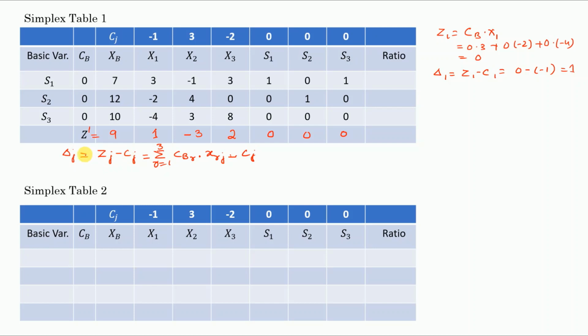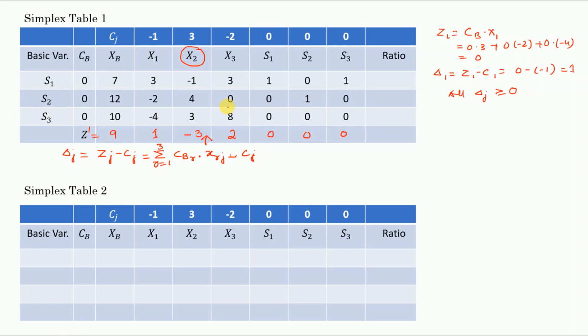Now remember one thing: if all delta j's are greater than or equal to 0, then we say the present solution is an optimum solution. If at least one negative value is there, the present solution is not optimal. And if you are sure that the present solution is not optimal, then you choose the most negative value of delta j. Here the most negative is -3. It means the corresponding variable x2 will enter the basic variables, and one of the variables will move out. Again, listen: you choose the most negative value of delta j, and the corresponding variable enters the basic variables. One basic variable moves out.